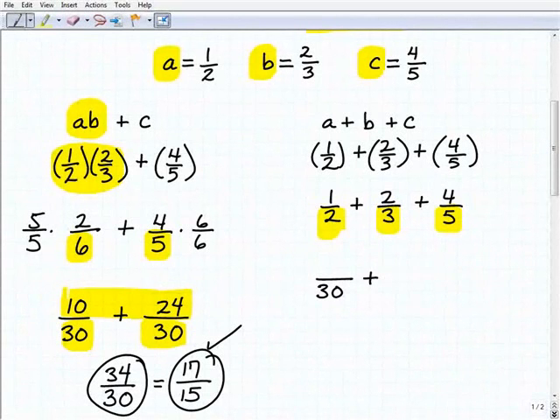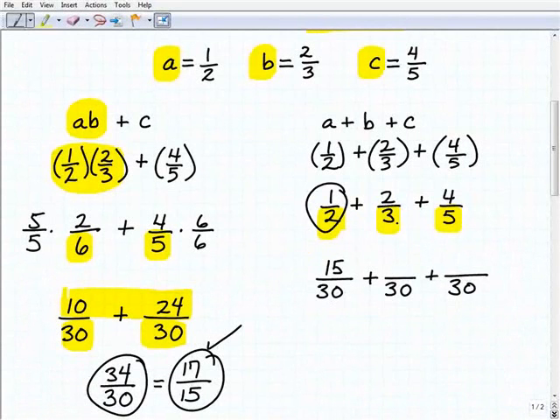Okay, so what we have to do now is rewrite all of these fractions such that they have a denominator of 30. So this fraction 1 half written with the denominator as 30 will be 15 over 30. Now 2/3, what do we do here to get 30 as a denominator? We multiply both the denominator and the numerator by 10, right? Because 3 times 10 is 30. So 2 times 10 will be 20. Now if you have any questions about what I'm doing, you want to go back to those more basic problems. And then last but not least, this last fraction, we multiply both the numerator and denominator by 6. So this would be 24.